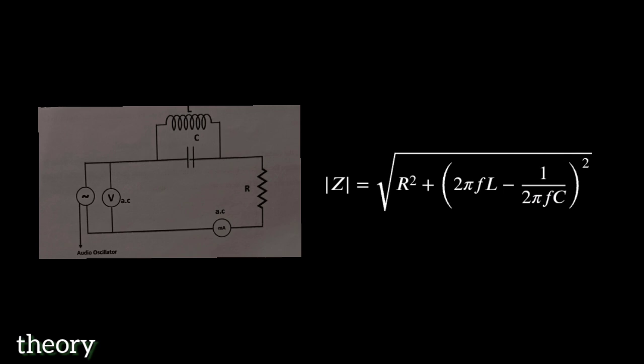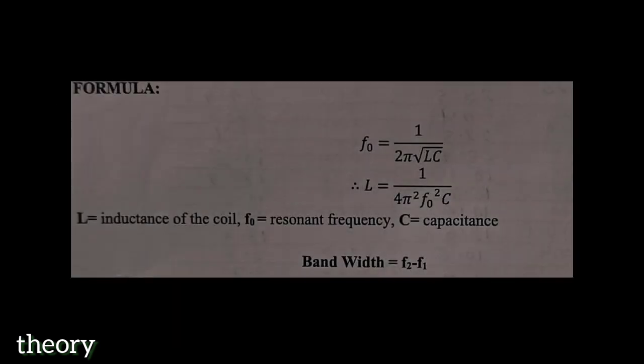Now the output voltage and current will be out of phase, and then you can measure the resonant frequency at which impedance is maximum. You can also find the value of inductance, and then you can find the bandwidth. Bandwidth is the frequency range at which the current value will be 1 by root 2 times the minimum current value. If you see the model graph of this experiment, you will have a dip, or minimum value of the current through the circuit at some particular frequency. Root 2 times that will give the bandwidth frequency range.